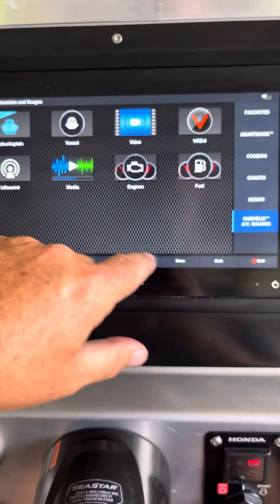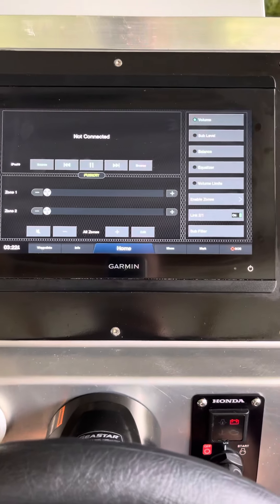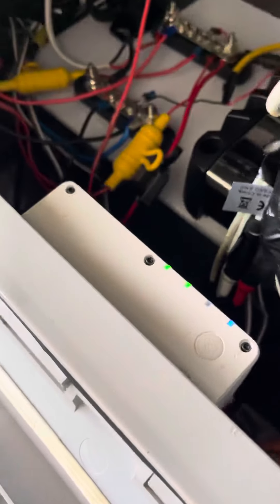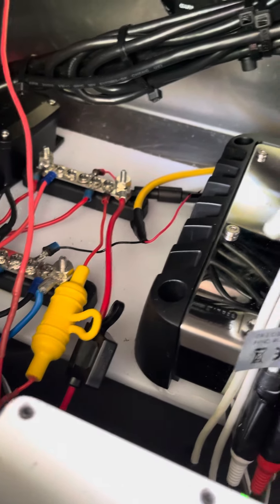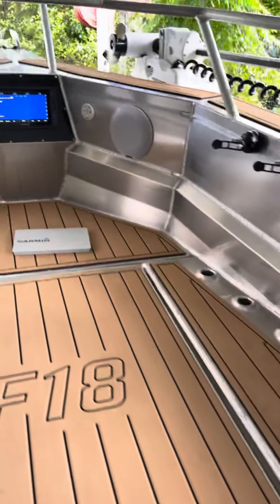This screen can control the stereo, which is a Fusion stereo — a white box hidden unit around the back here. White box hidden stereo, Fusion amp mounted on plastic — no chance of a bad earth there. There's a Fusion little puck remote, which is really cool — got one on the amp at the front.